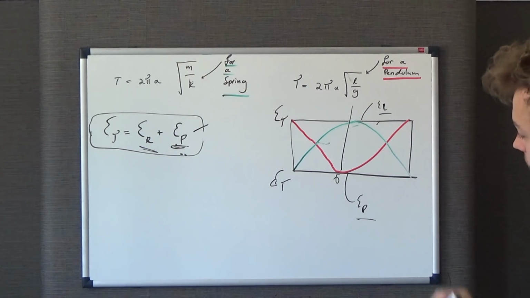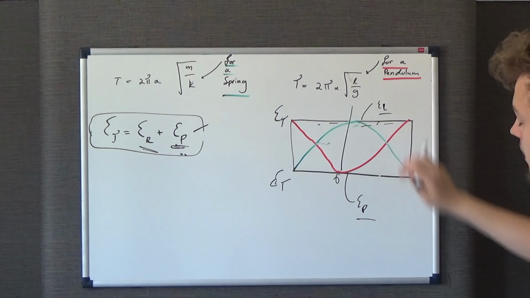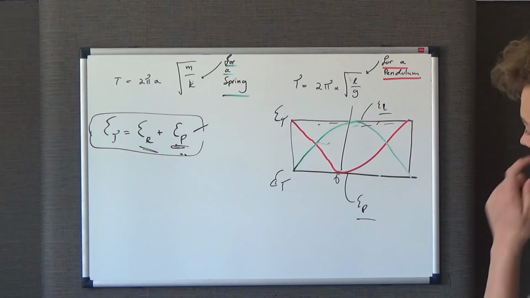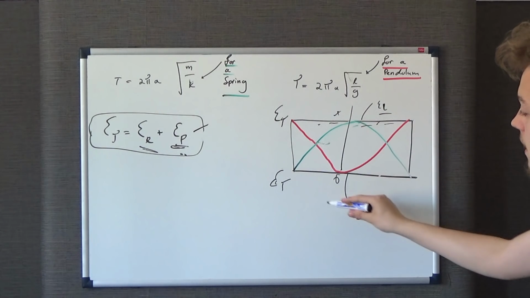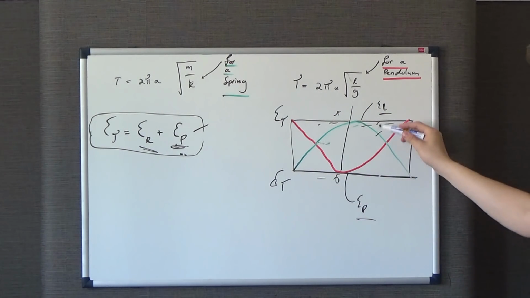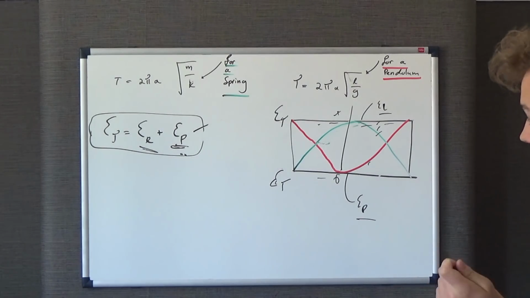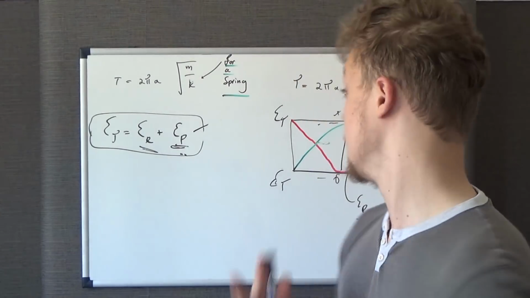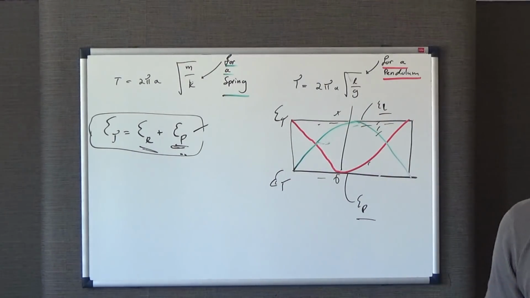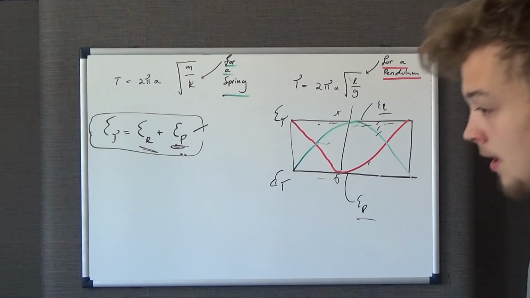At any given point, these two will add up to this line. You can see that makes sense in terms of the kinetic energy being a maximum. You could say this is a maximum and this is a minimum. This will be a maximum when the other curve is at a minimum, because the kinetic energy is a maximum when the displacement is 0. When the displacement is 0, the potential energy EP is at its lowest.